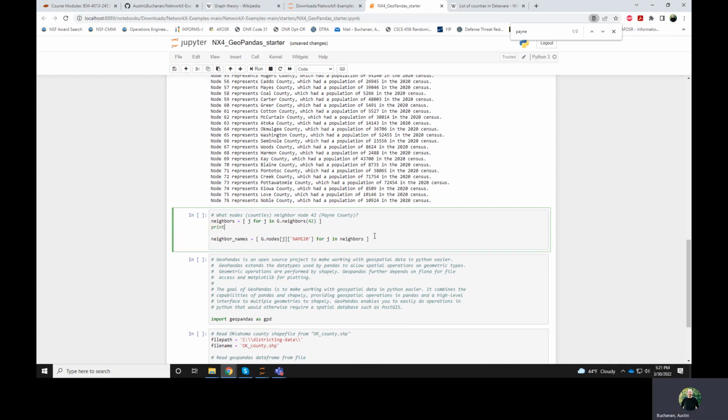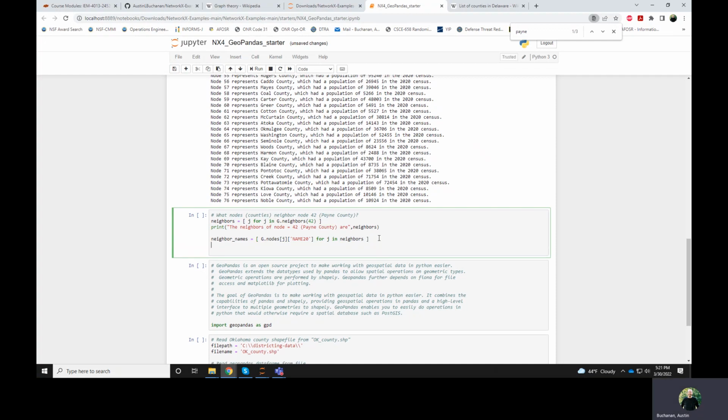So the neighboring nodes are the neighbors of node 42. Are here. I guess another way I could have done this is like what I did in the other video. If I just converted that to a list, that should also work. But I'll put it more like how I had it here. Okay.